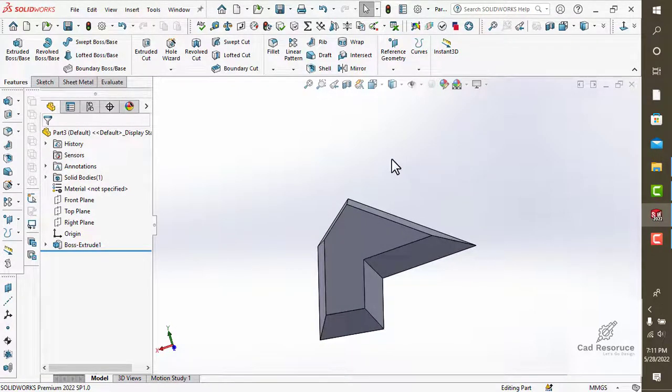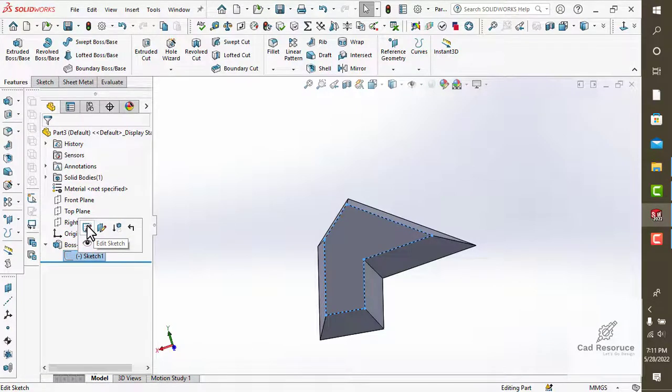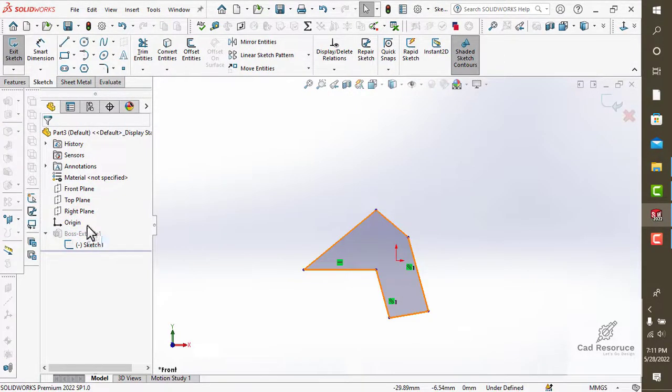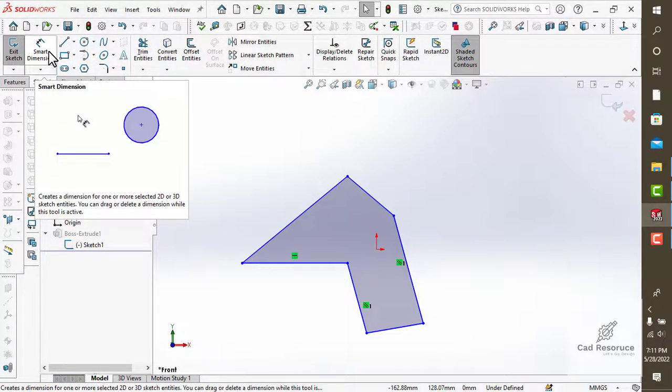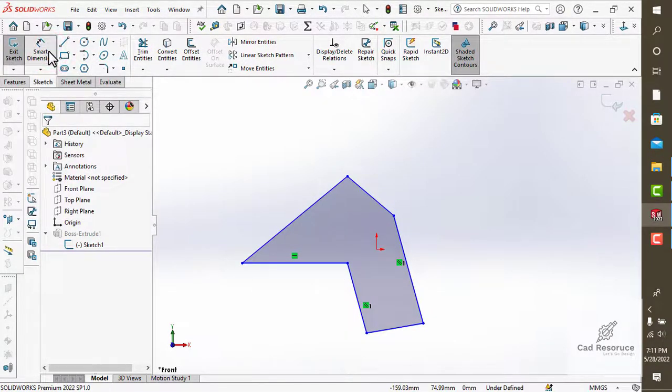Now what if we want to edit our sketch after adding an extrude? You can simply do that by clicking on the drop down menu here, go to sketch and click Edit Sketch. To apply a dimension to your sketch, click the dimension tool.